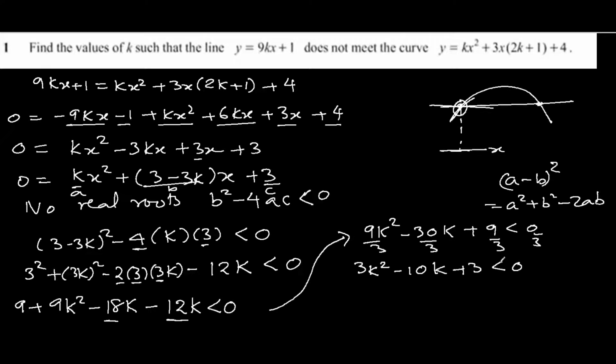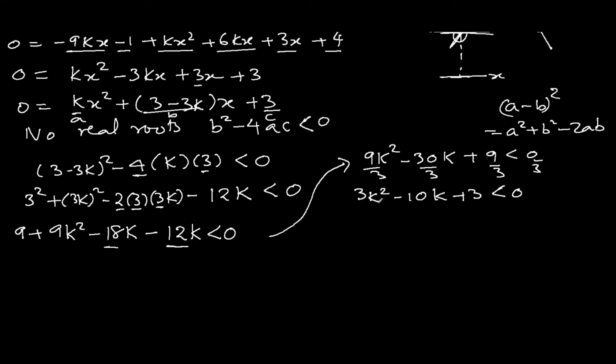Now, since it is an inequality, we can't have one answer. We'll have a range of answers. So what will we do? Let's factor these to get the roots first. So for roots, or critical points, sometimes people call them, we will factor this. You can use your calculator also to get roots straight away, enter this as A, minus 10 as B, and 3 as C. But I'm factoring it.